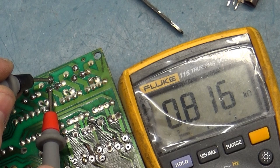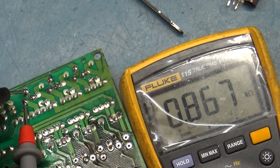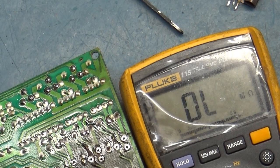Here is the green. We got 800 ohms, close enough to 1K. We'll call it all right. 0.8K, and then we got 0. Now here's the red. 867. We'll call that close enough. We'll round up to 1K, and it should be 0. 1.5, close enough. Yeah. So you think, okay, it's fine.